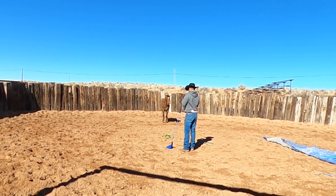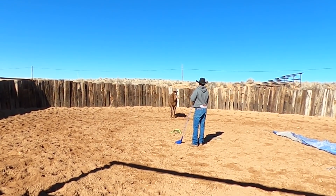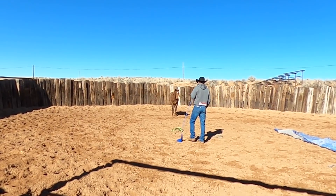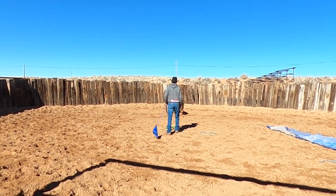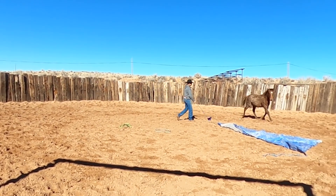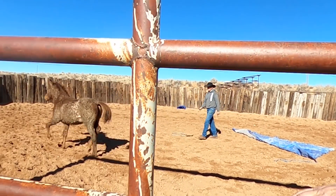There's a real good change right there. He notices Lincoln's behind him, but he knows Henson's right here in front — he knows who he's supposed to be paying attention to. He's really relaxed, kind of licked his lips there. If he wants to leave, that's okay — he's going to find out it's just more comfortable to stand there.